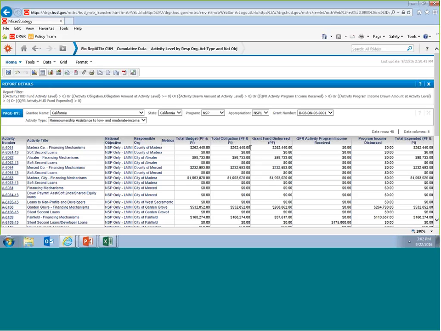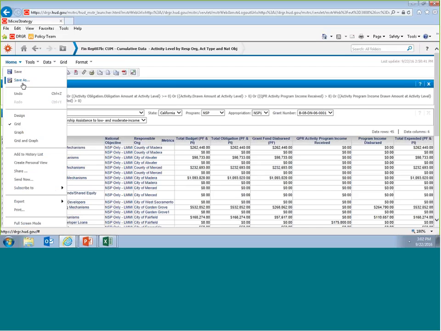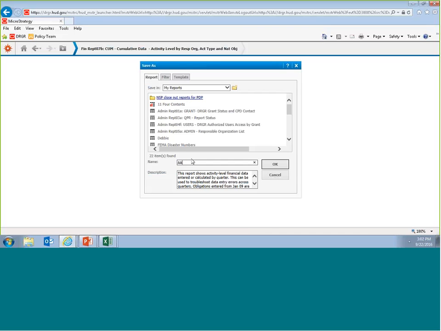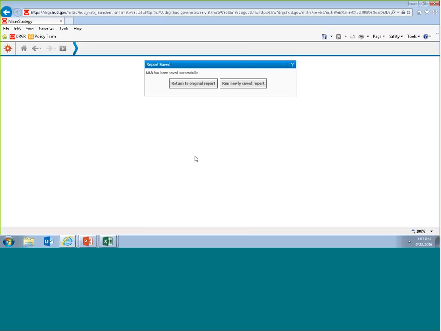Yeah, so yes, definitely. So if you create a report and you do all these customizations, that's what we covered in the last little session. So when you customize a report and you want to save it, so if you'd like your report to appear just this way and you want to come in here and just get the current data without having to customize it over and over again, then you would just save this report to My Reports. So you would click Home and then Save As, and then you would click on My Reports, and we'll call this report just something simple so we can see it.